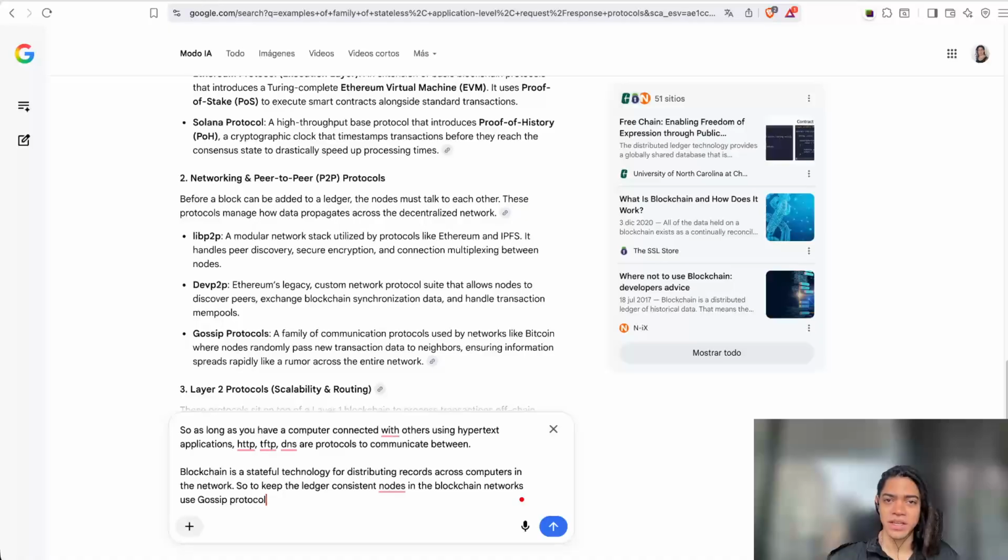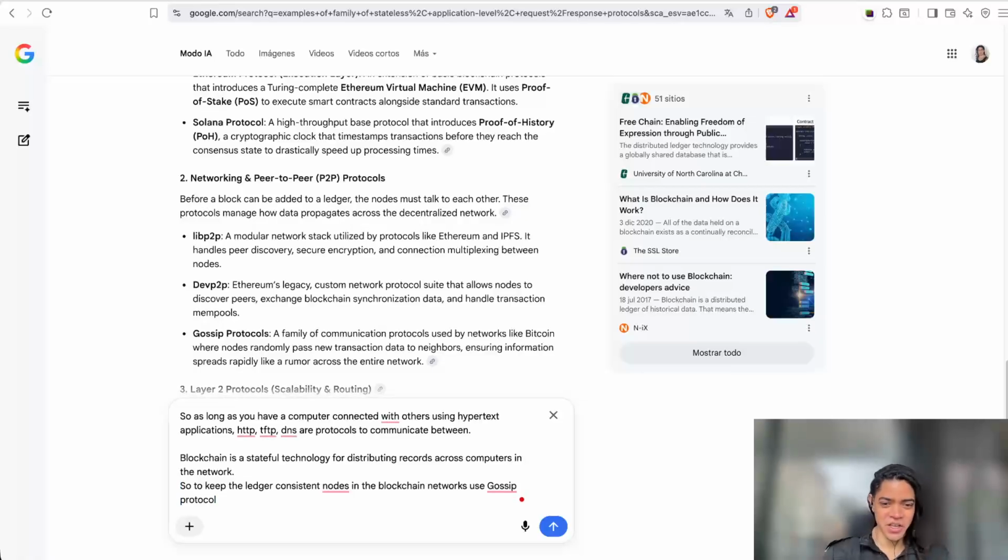And I know why they call it gossip. It's like, hey, this is the new state of the ledger. Keep it in mind, remember it. Use the gossip protocol. Exactly, use the gossip protocol.